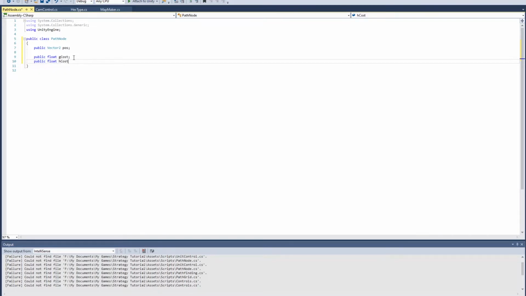And that is going to be the distance from this tile as the crow flies to the end tile. And then we're going to need the F cost, which is just going to be the addition of the G cost and H cost together. And we're going to use that to track what is the best tile for us to look at in our pathfinding script. And as we write the pathfinding script, you'll understand more what these numbers are doing.